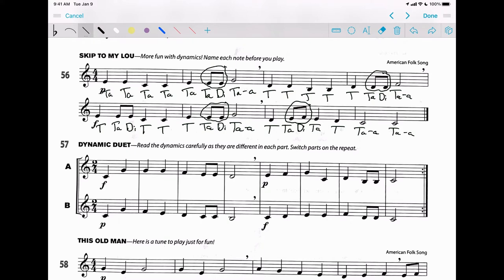So quarter notes are one beat per note. So here's my metronome. Ta, ta, ta, ta. Now I'm gonna do eighth notes. Ta di, ta di, ta di, ta di, ta. And if you notice, the ta happens on the metronome beat or the click. Ta di ta di ta di ta di ta.